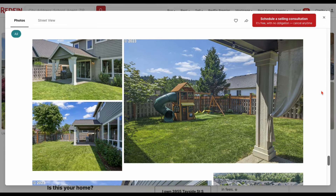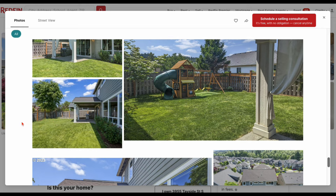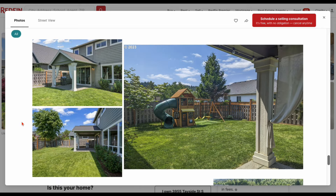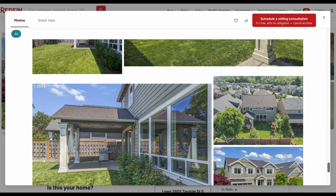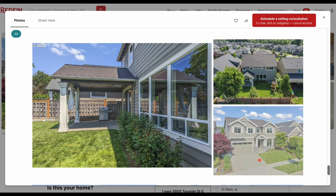I want to highlight again that brand-new construction in South Salem tends to have smaller backyards at this price point. What I really like about Bailey Ridge is that the backyards, while not the biggest you can find in Salem, are a decent size for the size of house that comes with them. Here's a great bird's eye view — you can see the backyard and also a little bit of a front yard. It's very manageable.